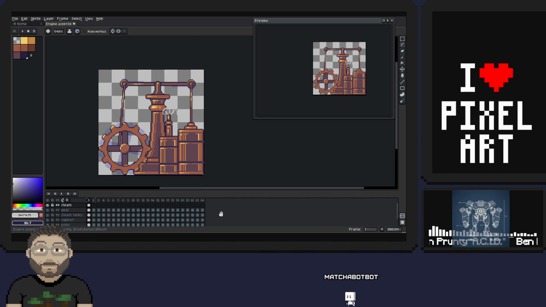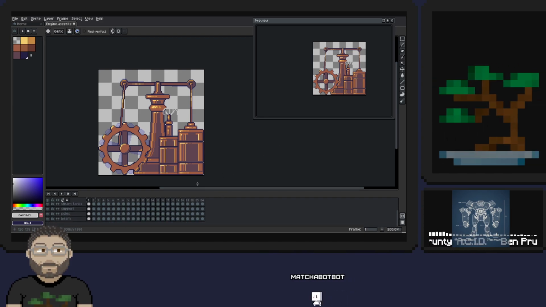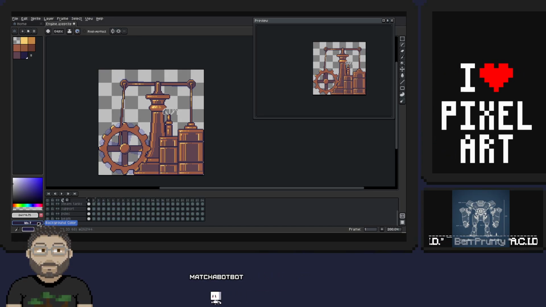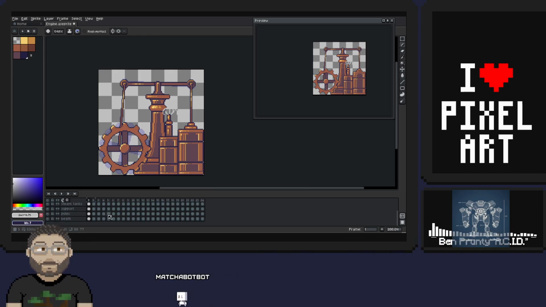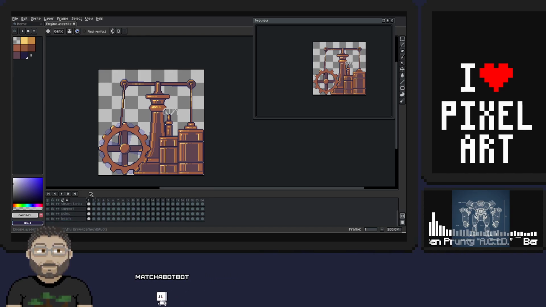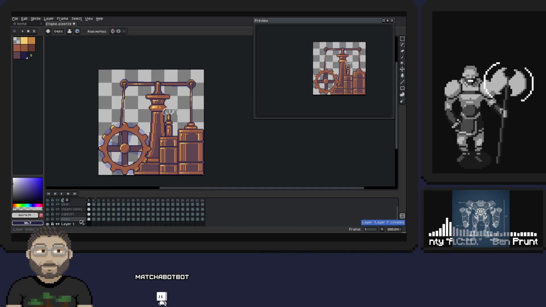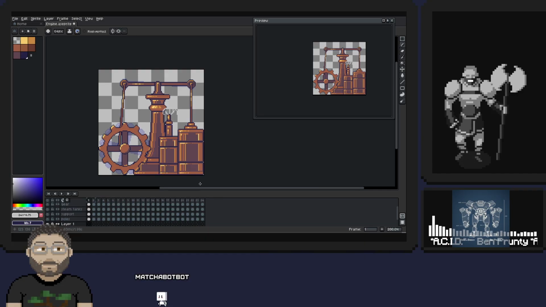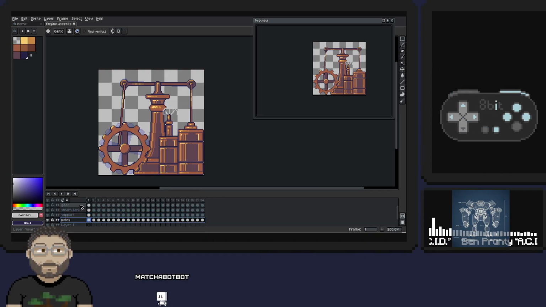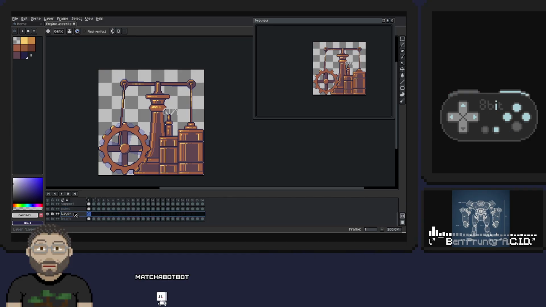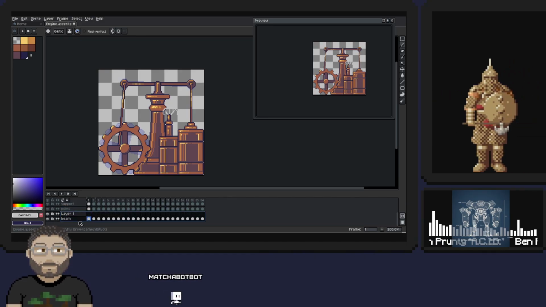I'm just going to add a background color so I can see this while I'm animating it. Another new layer. I want this layer to be under. And it's really hard to do.